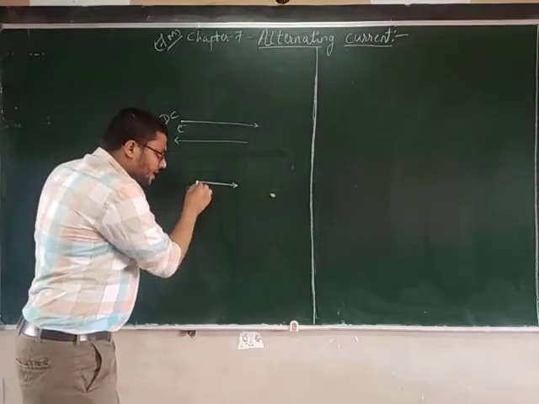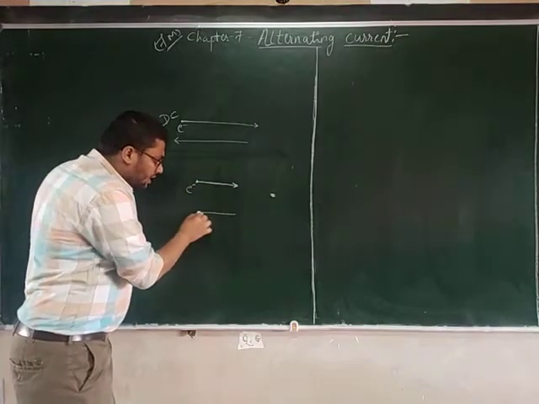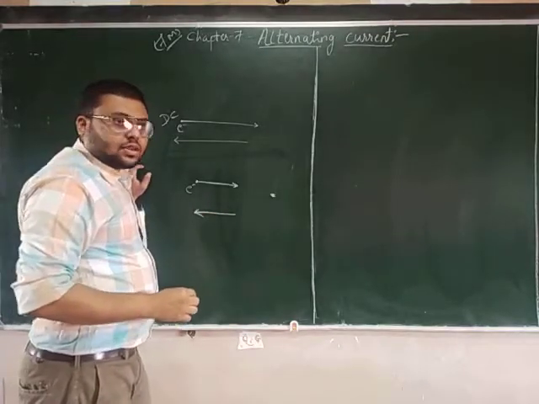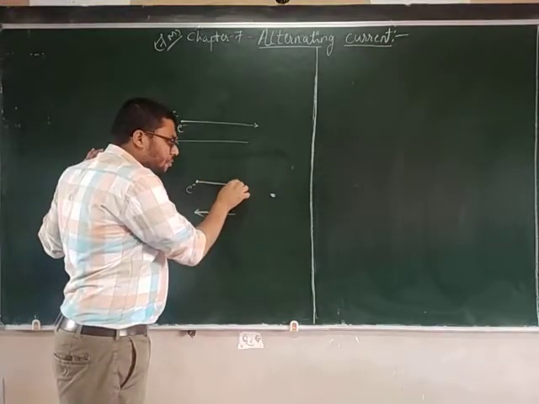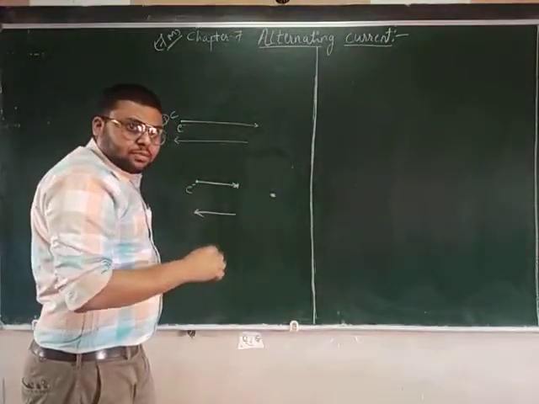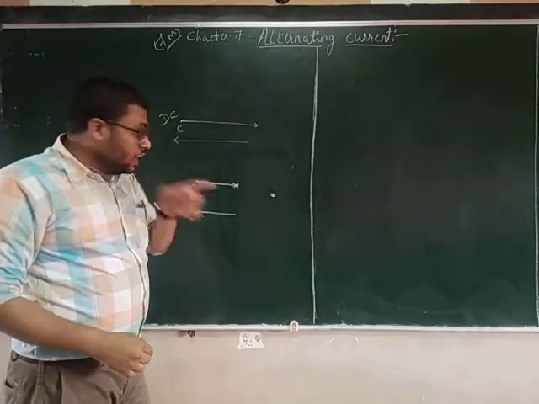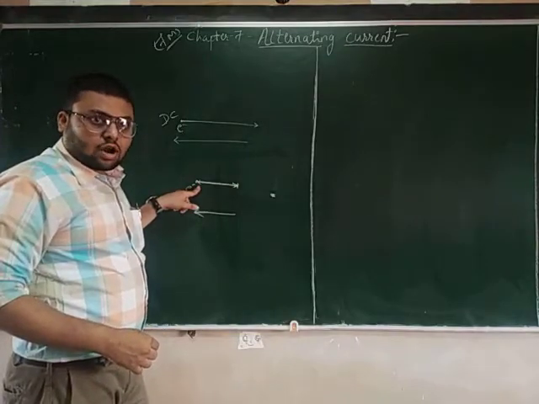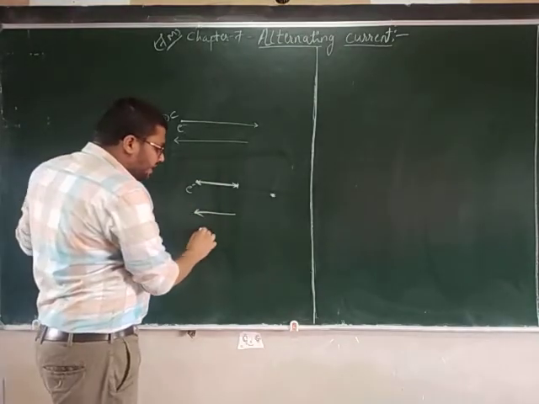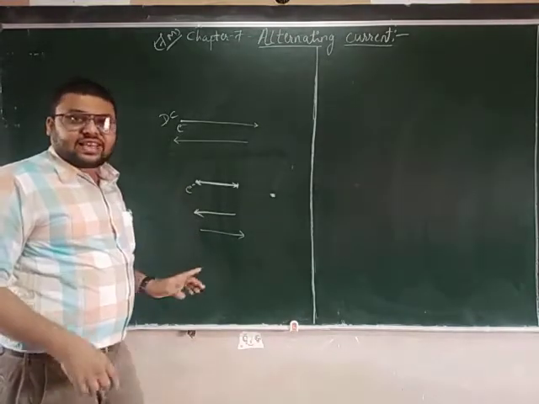When the electron is moving in this direction, whatever current we are going to get, it will not keep moving along this direction, but instead it will come back to its original position, the electron. So whenever the electron moves in this direction, the current will be generated in this direction. Look here, this is called AC current.